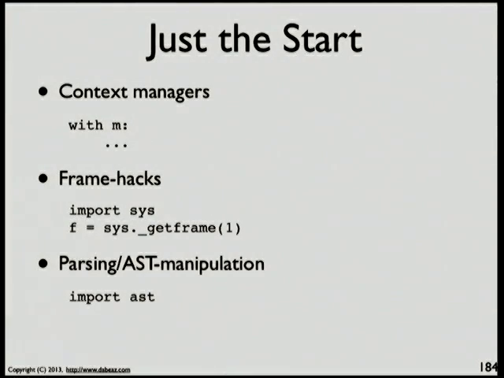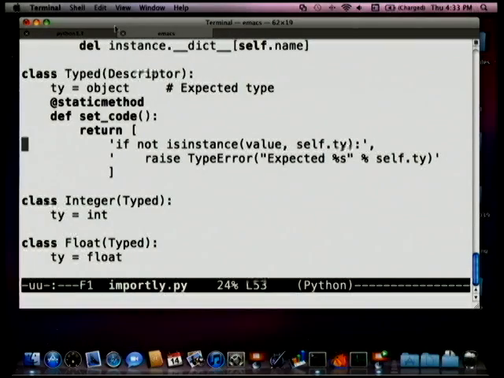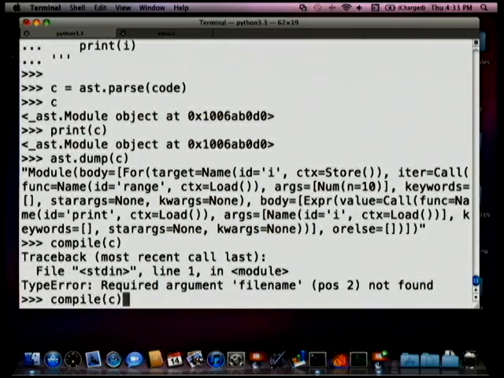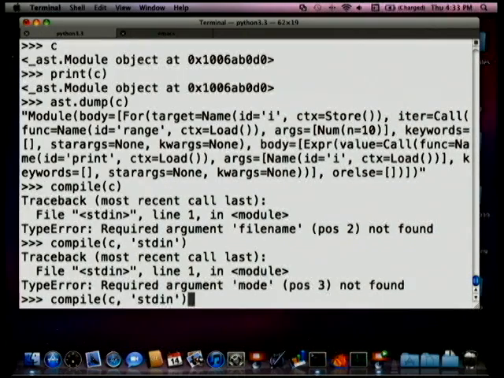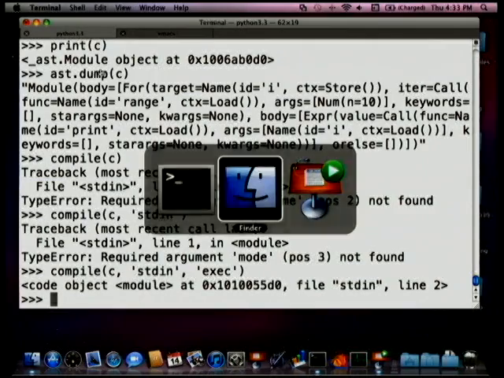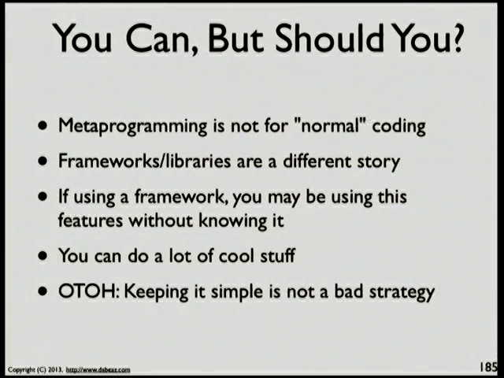Can you go back from an AST to a method? Oh yeah. If you want to take an AST back to code, you just basically compile it. Oh, you need a file name. And it's been a while since you've used the compile function. Okay, but yeah, you can just compile an AST and then take it down. So, a variety of sort of crazy things.